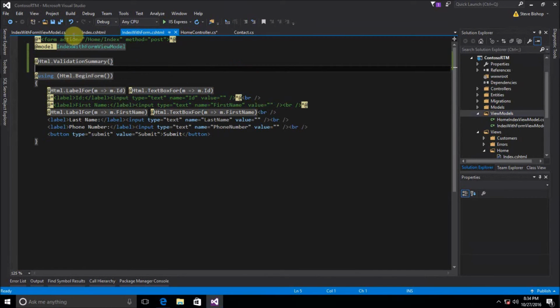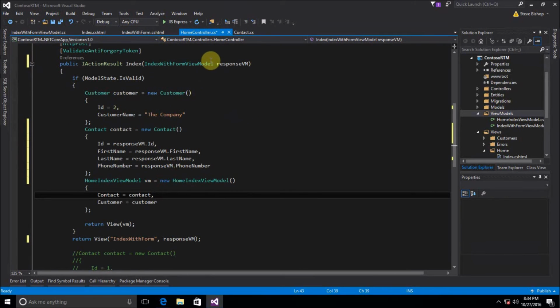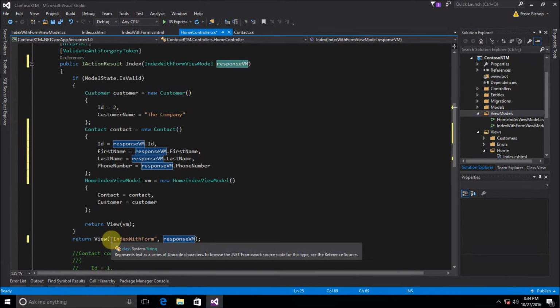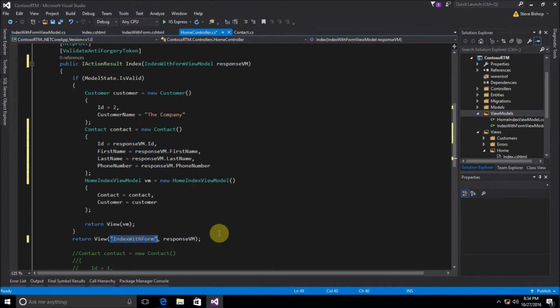It's going to receive all that data, and that's kind of been something we've been missing, is that when the user passes that information into this parameter, if there was a problem, they wouldn't get the data back into the form. But now I'm actually passing that view model right back into the form. So all that data the user entered into the form is going to be returned back to the form.